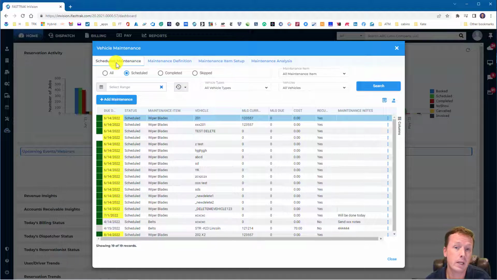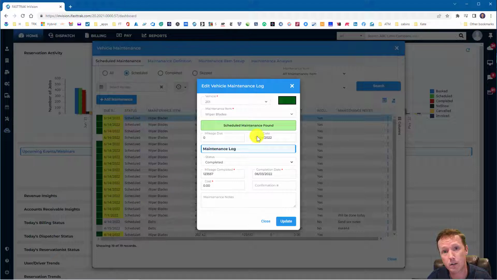Now a couple things. When completing an event, you can do it from the vehicle maintenance screen. You can also complete events and match them up to scheduled events from the billing area. So when you complete a job through the billing workflow, you have the ability to add costs within the billing workflow. When you add costs, it's going to open up a form similar to this scheduled event. And what it does is, based on the vehicle that's assigned to that reservation in the billing workflow, it will go and query all scheduled events that are currently open for that vehicle. And you can select that scheduled event and complete it right from the billing form.